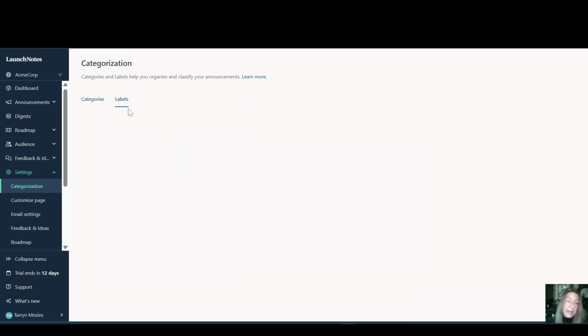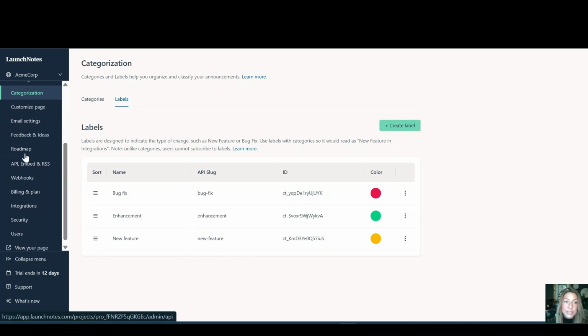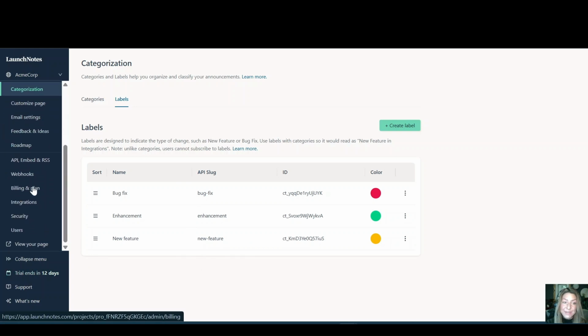And then you can add labels so that your users will be able to see exactly which part of your product is being affected, as well as what it relates to. So is it a fix? Is it an enhancement? Is it a new feature? And so on. So just a lot of different functionalities within the tool.